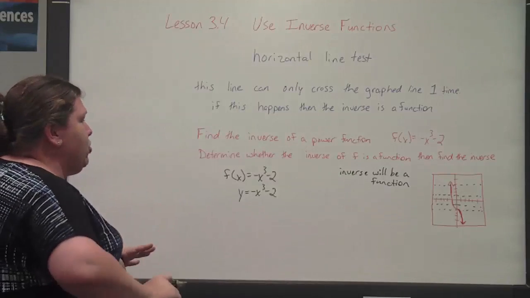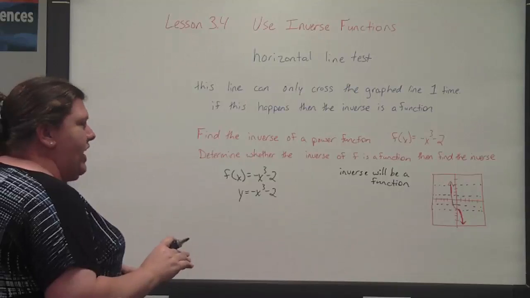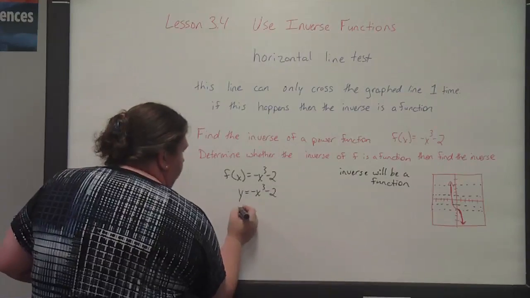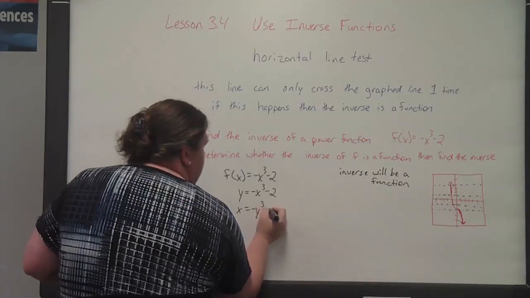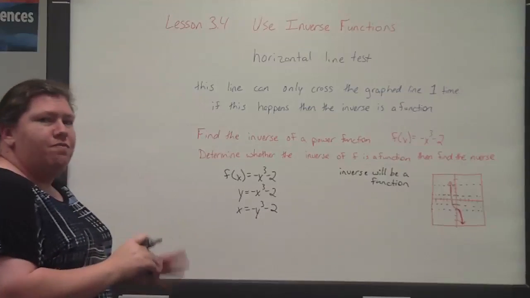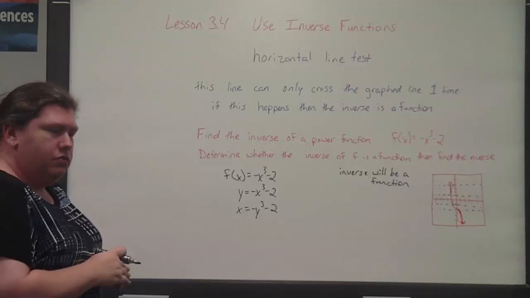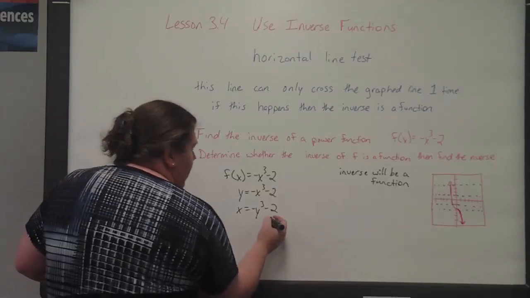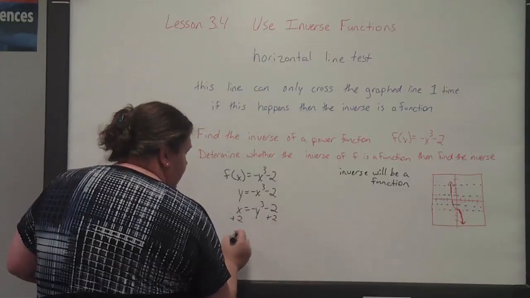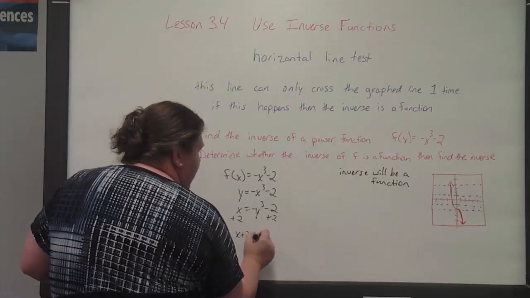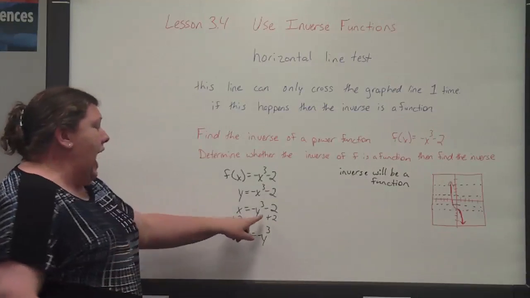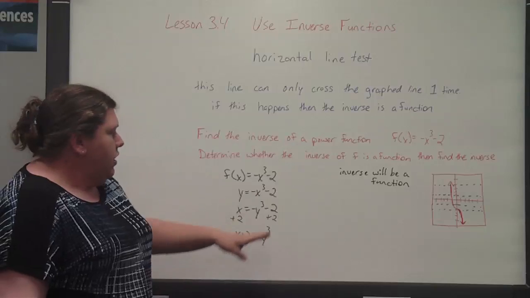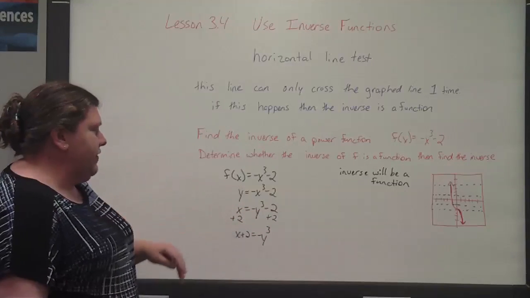Now remember that when we're trying to do an inverse, we have to interchange my x and y's. So I have x equals a negative y cubed minus 2. All I did was move my x and my y around. Now I want to start solving for y. The first thing I want to do is add 2 to both sides. So I have x plus 2 equals a negative y cubed. And again, I add because right now it says a minus. I have to make that equal 0, and that's why I add 2. And then I added 2 to this side.